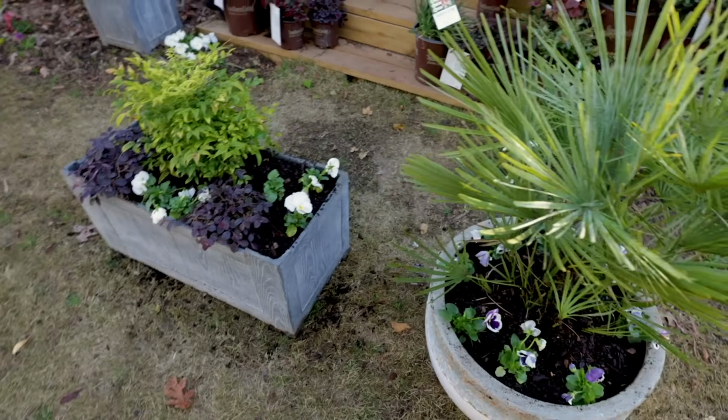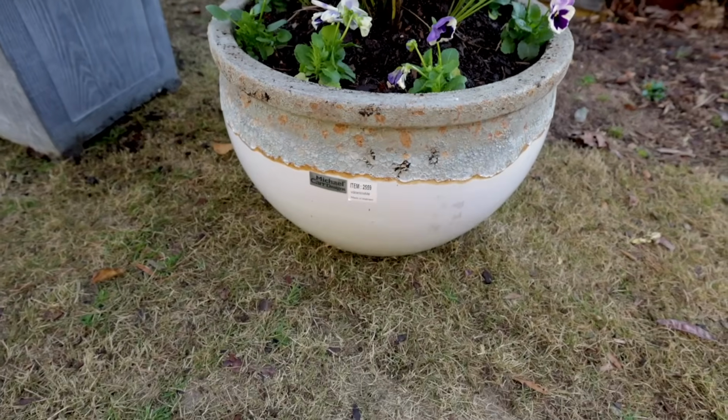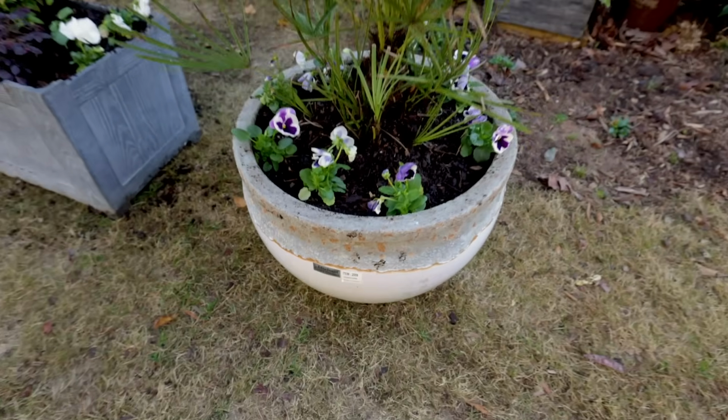And of course the palm is my favorite here, and I love this container that I got from Michael Carr. Got a sticker on there I got to get off of it.